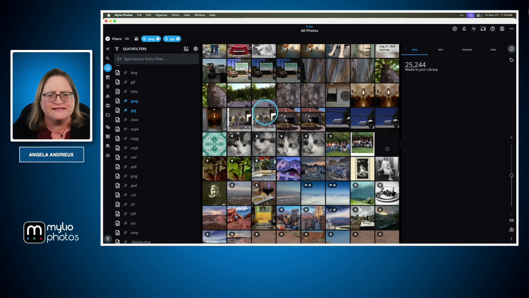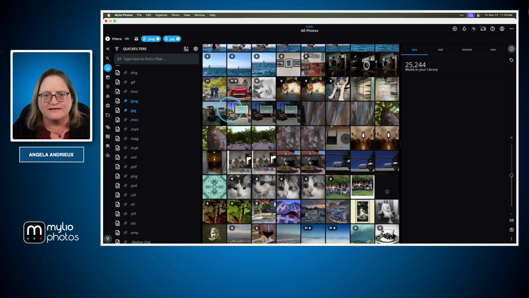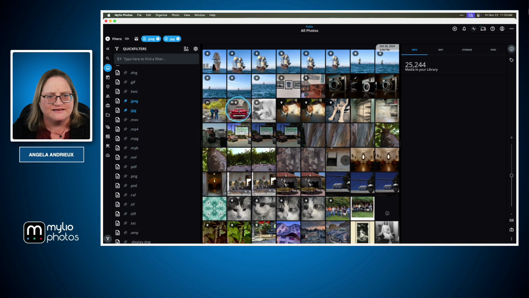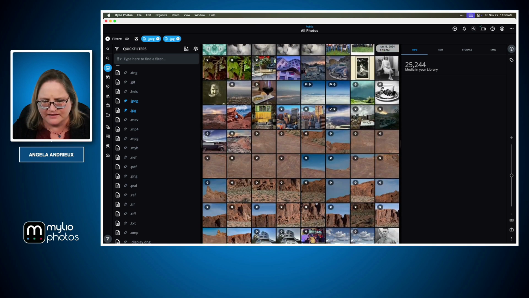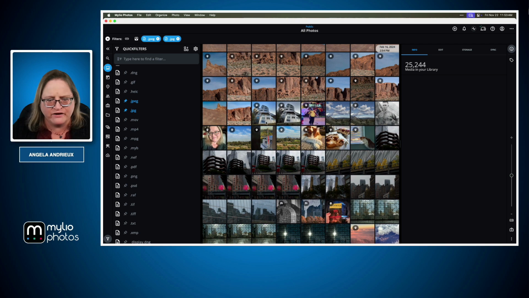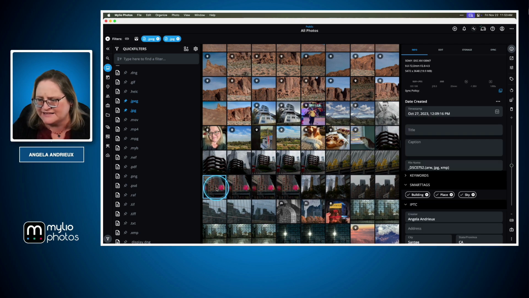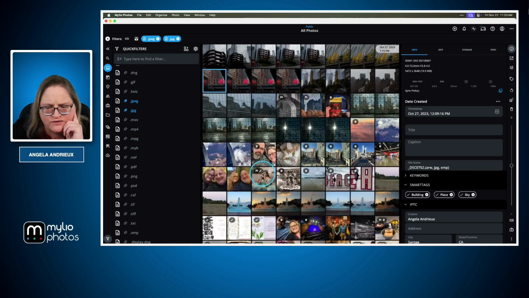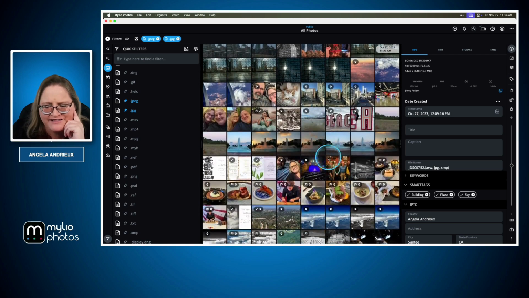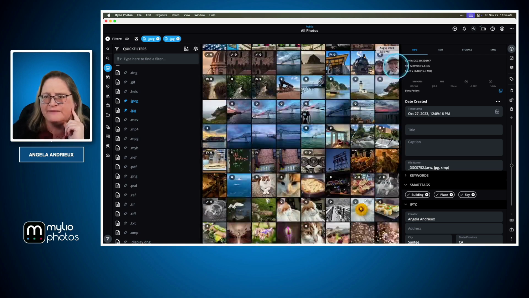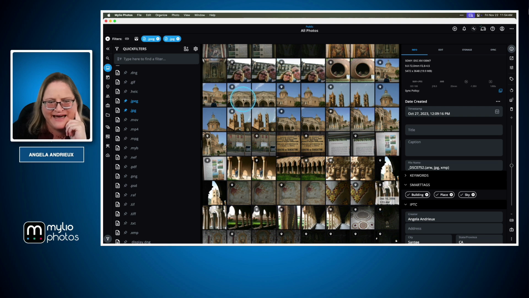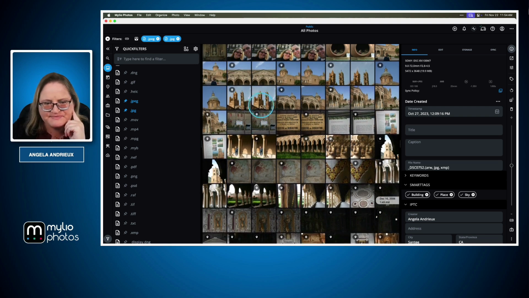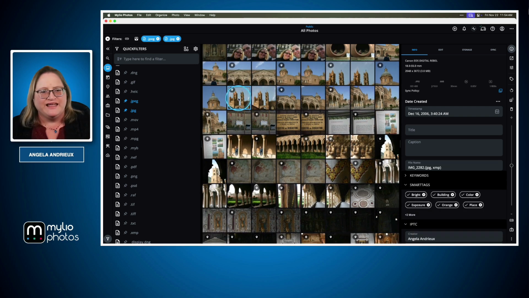So here we go. Let's grab, what do we want to edit? Let me see here. Figure out what I want to do here. Let's grab one of these. This one, oh, that one's a raw file as well. A lot of my JPEGs are stacked. Let me go to something older. That's probably going to be the best place for me to find an actual JPEG. All right. Here we go.